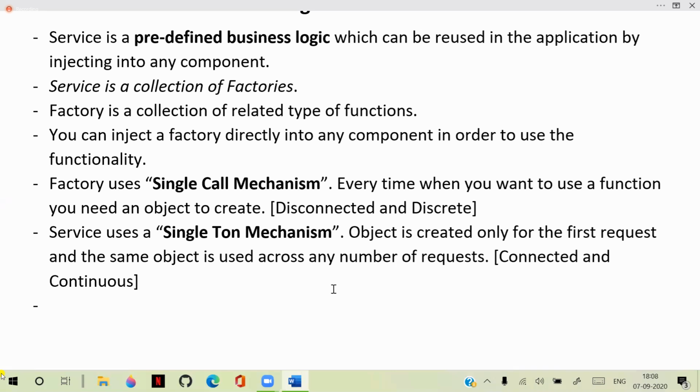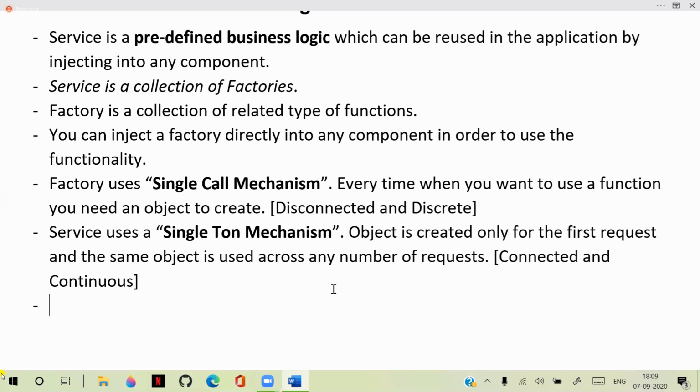Generally, how do we create an object for any class? We have to create an object so that through that object we can access and use the service. Generally, we create an object by using the new keyword.